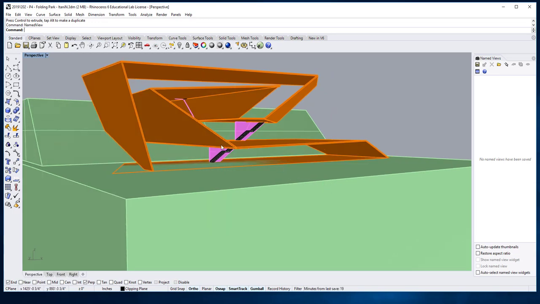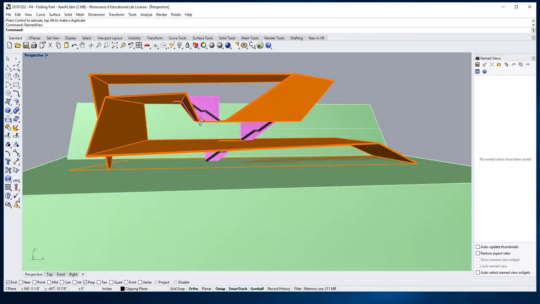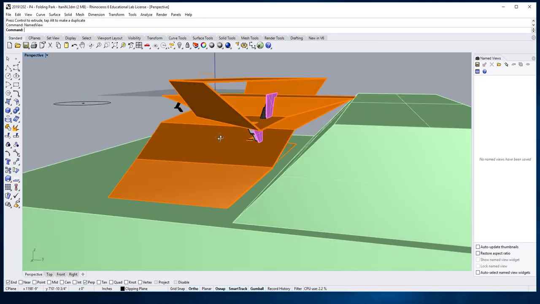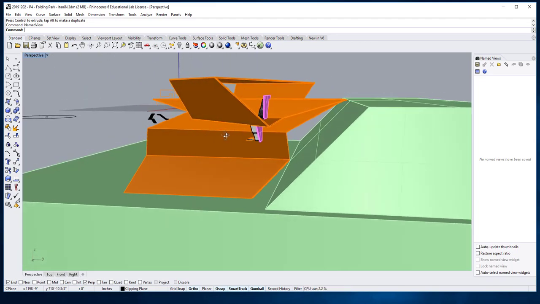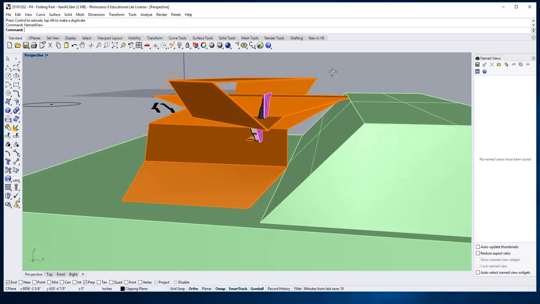Actually, I think I might like this view. Maybe you can do a view from this side. That's okay as well.